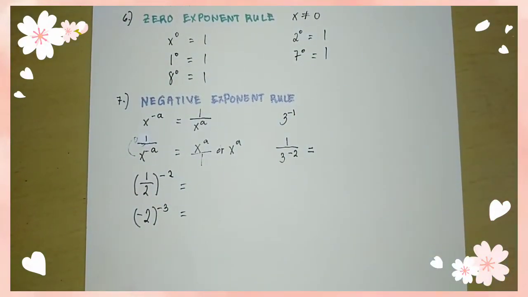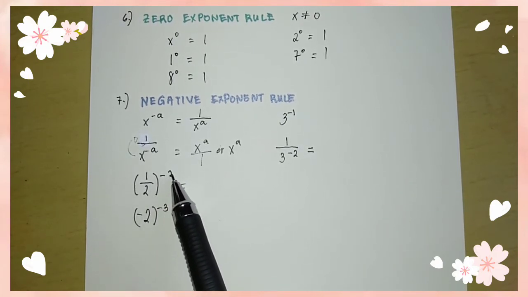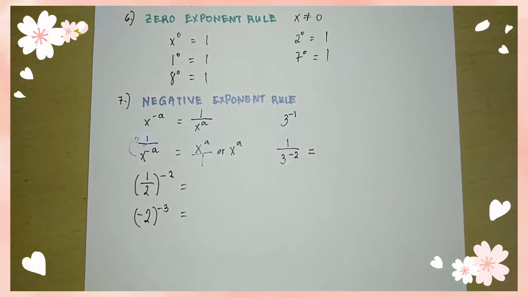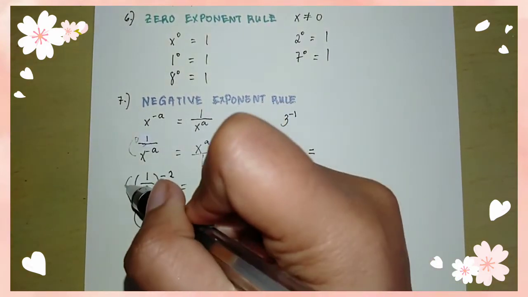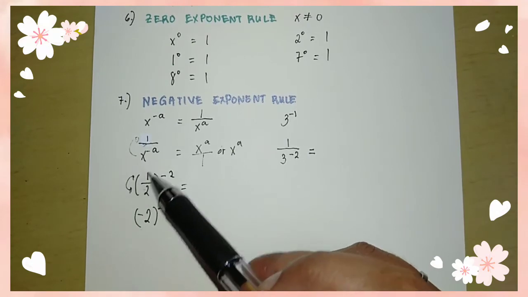Alright? Paano naman, ma'am, kapag fraction? Take a look at this. We have 1 over 2 raised to negative 2. Negative yung exponent natin. So, meron tayong tinatawag na long method and short method. And dito, ituturo ko na lang sa inyo ang short method. Kapag ganyan yung situation, i-reciprocal nyo lang itong fraction. So, paano ba mag-reciprocal? Pagpapalitin nyo lang sila ng position, okay?